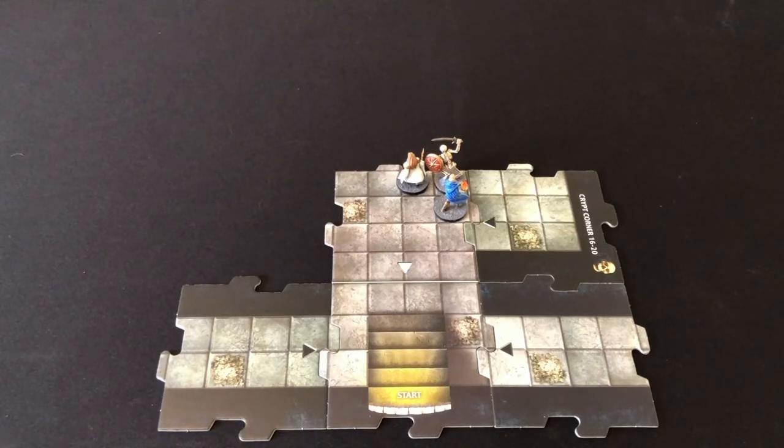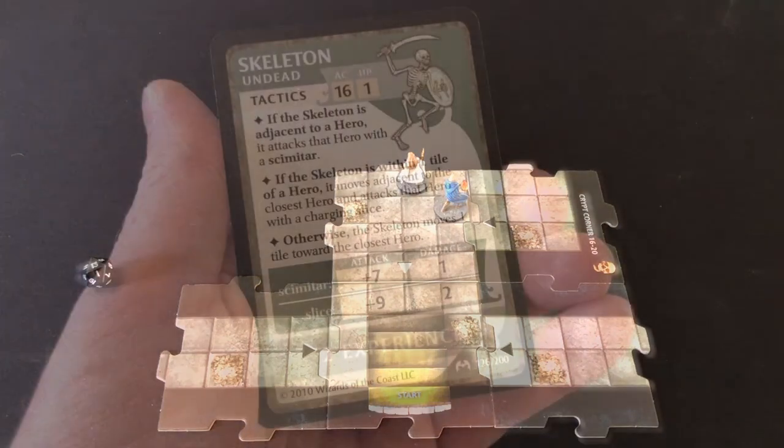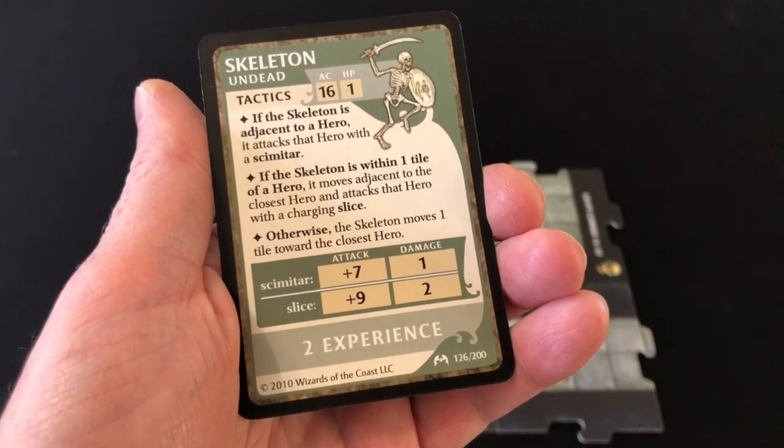The skeleton has an armor class of 16. And we have rolled a 13 there with our +8, easily enough to hit the skeleton. The skeleton only has 1 hit point, so it is destroyed. And now lots of good things happen. First of all, Immeril heals for 1 hit point. Next, we get to add this card to our experience pool, gifting us 2 experience points.